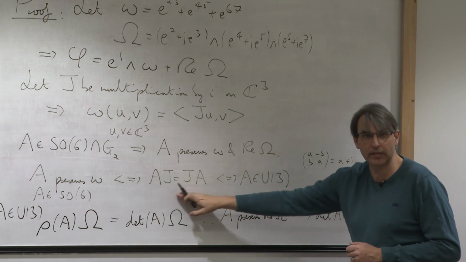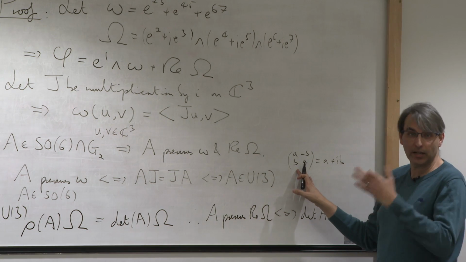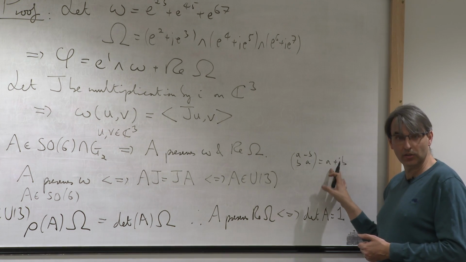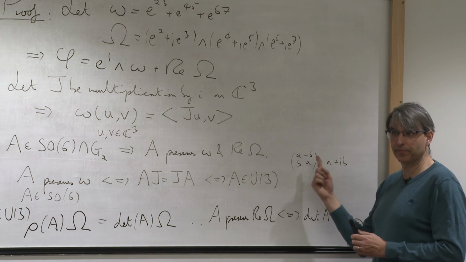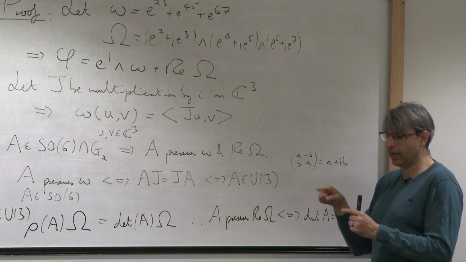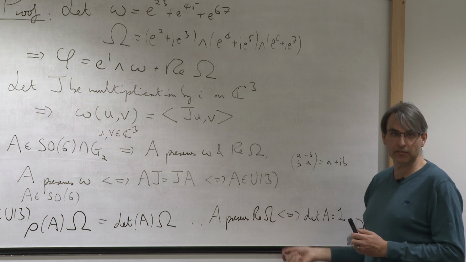That's what it means to look like this. But of course, in SO2, this is saying nothing because they already look like this. But in higher dimensions, this is saying something. And so then you will get that they all look like a complex number. They're all in the span of matrices that look like this. Right? And then you'll see that the condition that A transpose A is the identity becomes A bar transpose A is the identity for the other matrix.